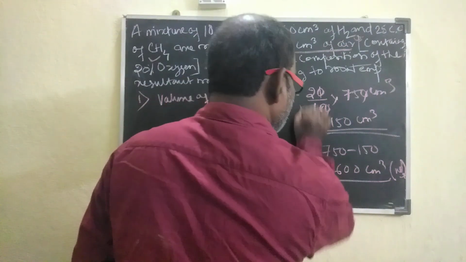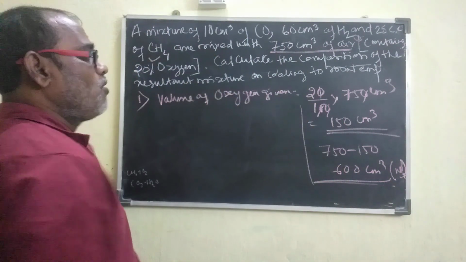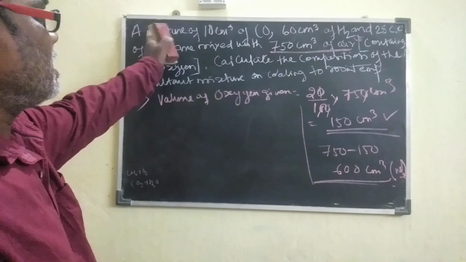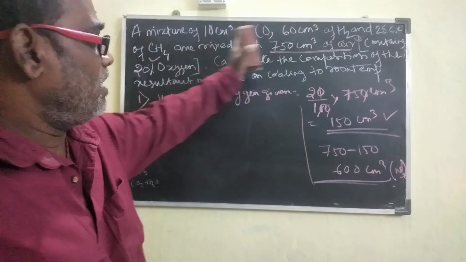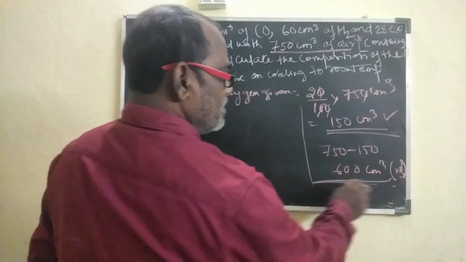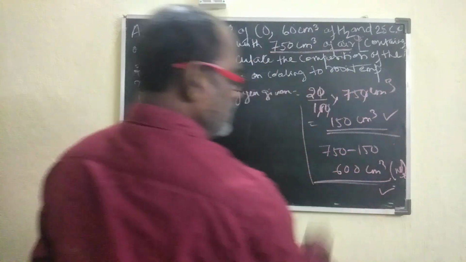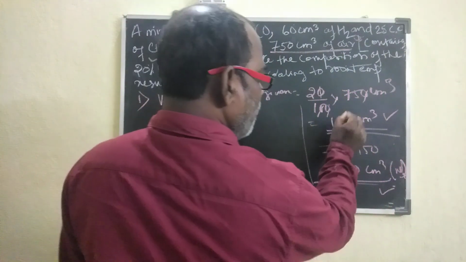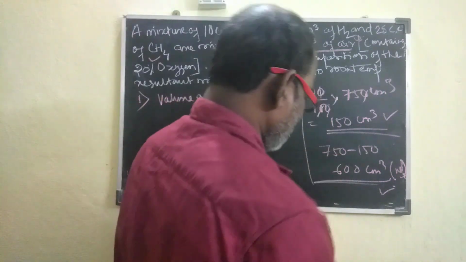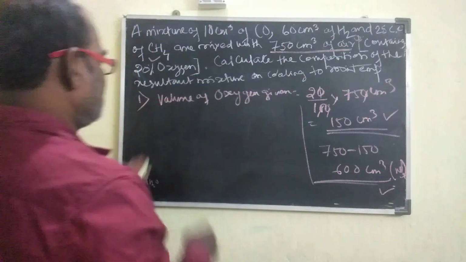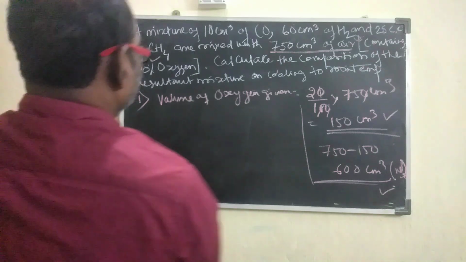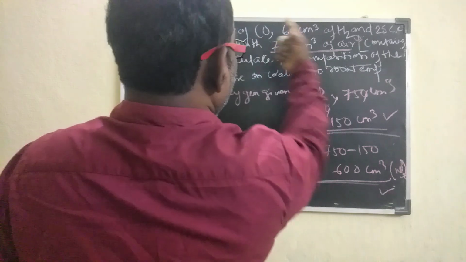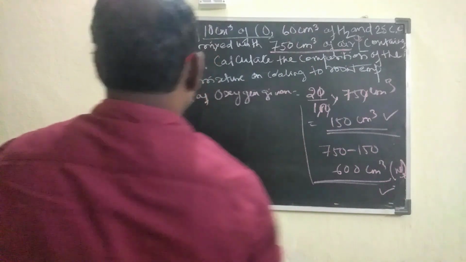My dear, you have to understand this first. So how much oxygen are we getting? We are getting 150 centimeter cube of oxygen to be ignited with the following reaction. So this is the first step you have gone through. 600 centimeter cube of nitrogen will be in the remaining mixture, and we have to use 150 centimeter cube of oxygen in the given equation. Now let us go to step 2. 10 centimeter cube of carbon monoxide when it is ignited.